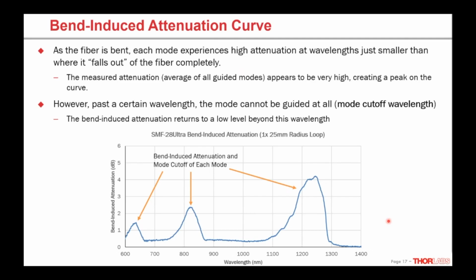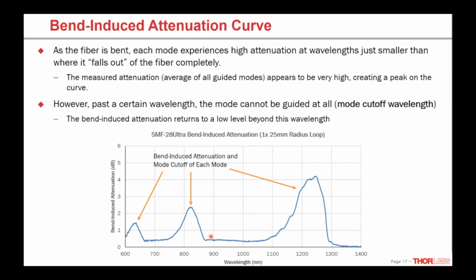At the end of the day, that OSA just uses a photodiode. And so what we see is the measurement is just the average of all guided modes at a given wavelength. When we bend the fiber, of course, the fiber wants to send some of the optical power maybe into those higher order modes if there are 2 modes, and those higher order modes become extra lossy when the fiber is bent, because if you get close to where that mode doesn't fit in the fiber, that mode is very weakly guided by the core. So bending the fiber can cause the mode to experience very high attenuation. So that's what we're seeing here.